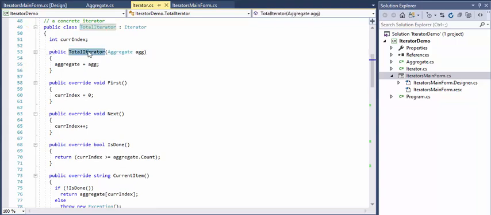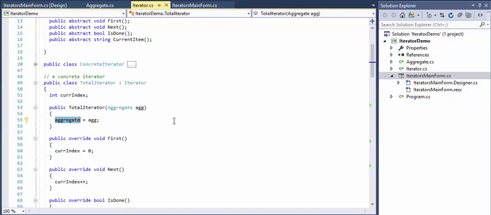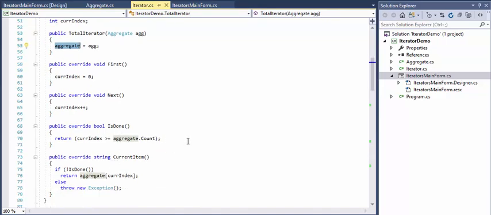I've got a constructor that accepts an aggregate object, and I store that aggregate object in this thing right here, as you can see right there. First, next, is done, and current item are really quite simple. In this case, I want to iterate. This is the total iterator, you can see right there, and I want to iterate through all of the elements in the list. Not necessarily in the order they're there, but that's typically what you do.